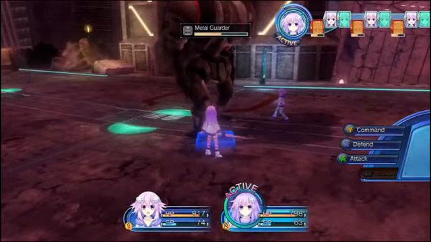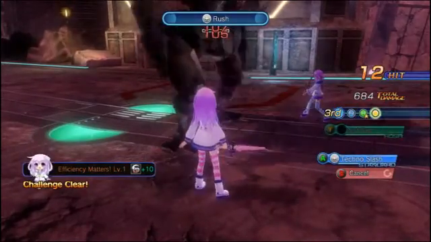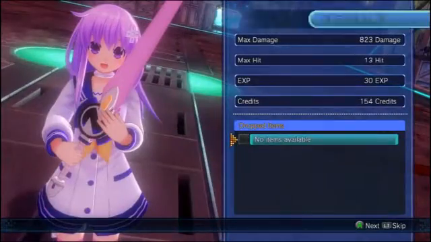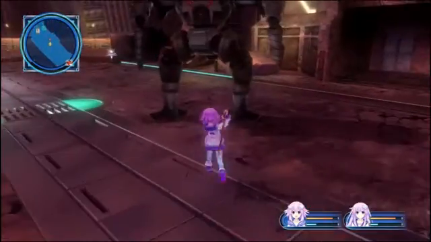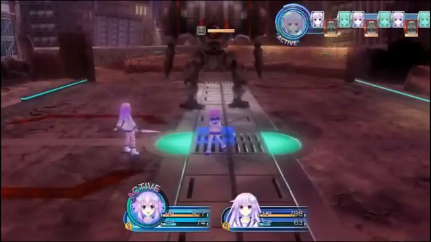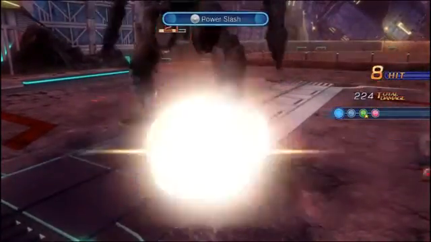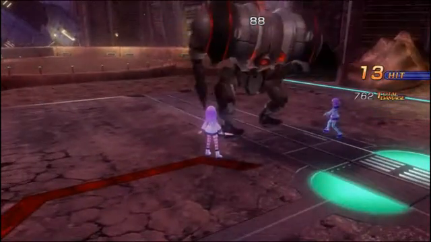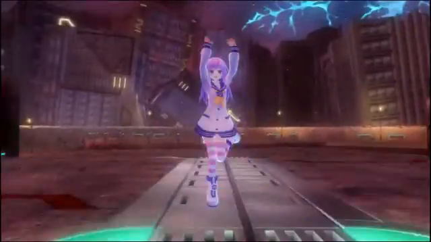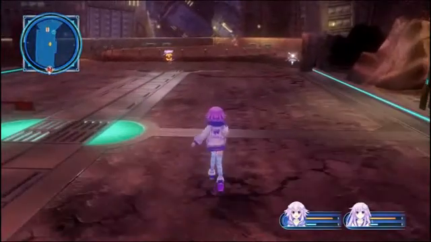Okay, it's half done. Metal Guarder, it's called. I didn't pay attention to its name. I wonder what it's guarding. Yes. Guess I got no bonus that time. Come on, attack from the side. Well, side-ish. And just like before. Gotta get those challenge bonuses for Nepgear too.